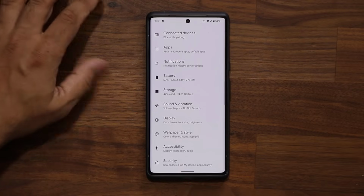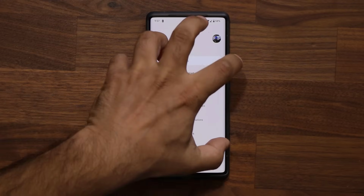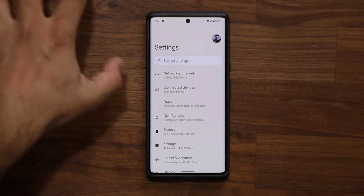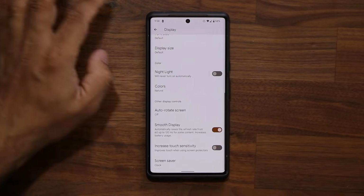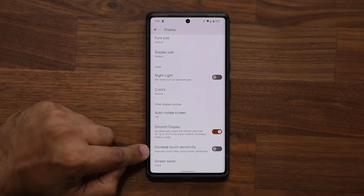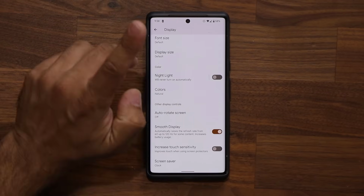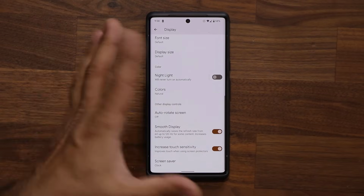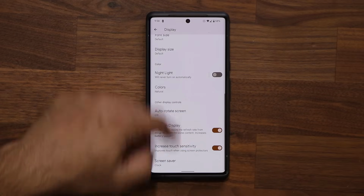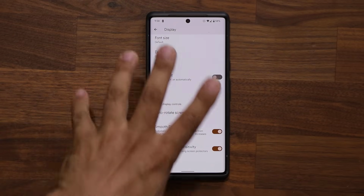All right, let's continue. Now one option I like, especially in the winter time, or if you put a screen protector on your phone, what you can do is you go to display. At the bottom, there's something known as increase touch sensitivity. So especially if you're wearing gloves that are able to touch your screen, or if you have a screen protector, this is going to basically increase the sensitivity so it's easier for the phone to detect your touches. All right, you don't need this all the time.